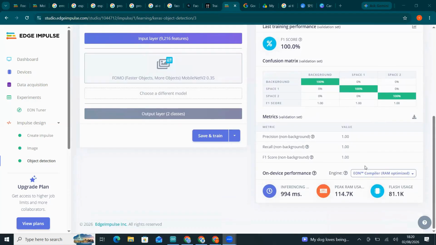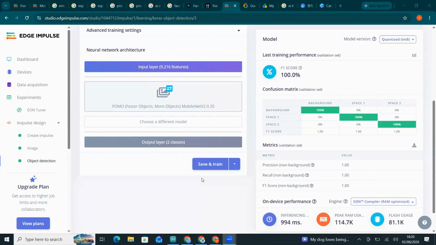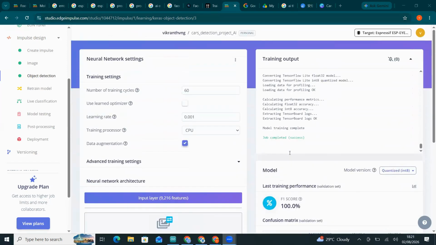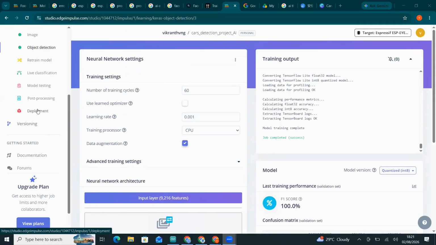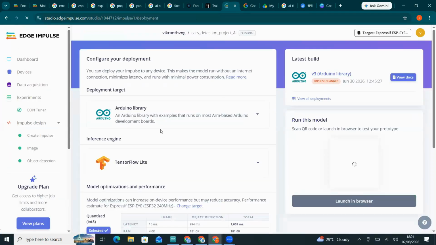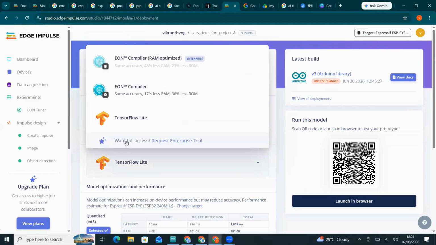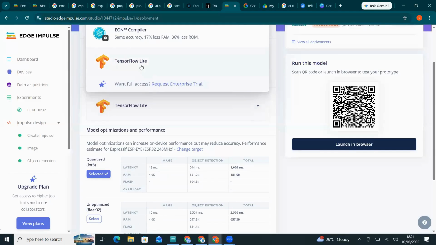So now we have completed the training. After getting the score, it's time to generate our Arduino code for using it in the ESP32 CAM. For that, you need to click on deployment, then select Arduino library as the deployment target, and select TensorFlow Lite in this option.